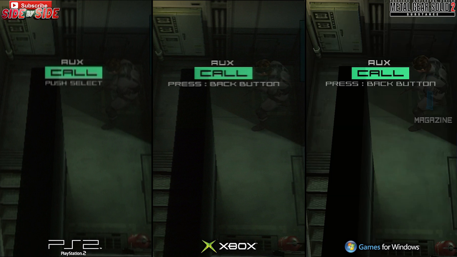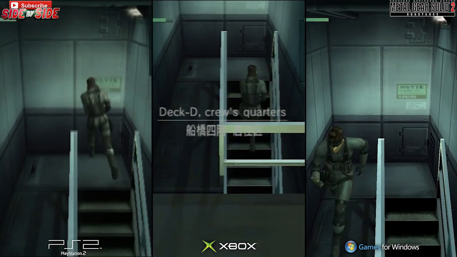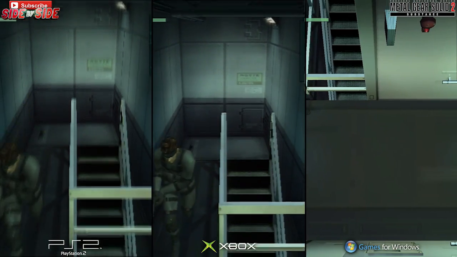Judging by this screenshot, I assume that the PC is a port from the Xbox, because on PlayStation 2 it says push select, and on Xbox and PC it says press back button. Well, by default there is no back button on the PC, unless you consider backspace. The 360 controllers weren't out yet, and you couldn't really use an Xbox controller on your PC without third-party equipment. So leaving this message the way it is tells me it's an Xbox port.